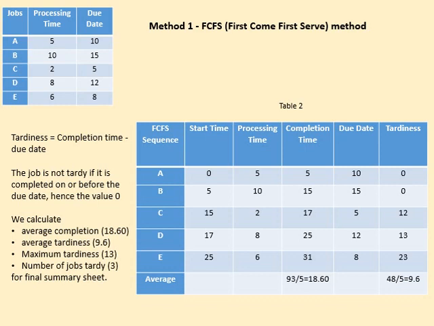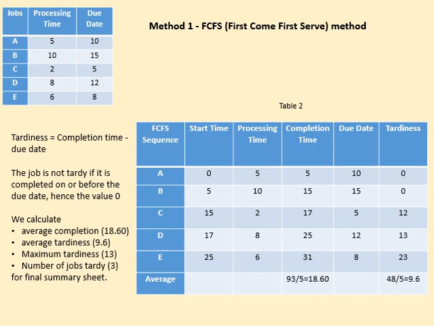Since the job is completed before the due date, the tardiness is 0. The next job that we assign is job B. The starting time of job B is the 5th day. Since job A was finished on the 5th day, a new job can be assigned only when the earlier job is finished. Job B takes 10 days to finish, hence the job is completed on the 15th day. Since the due date is also the 15th day, the tardiness is 0.